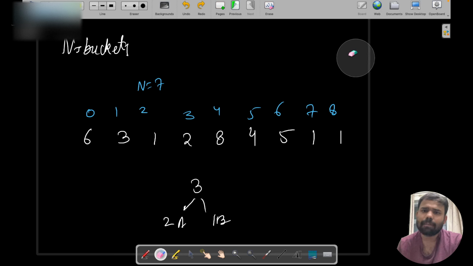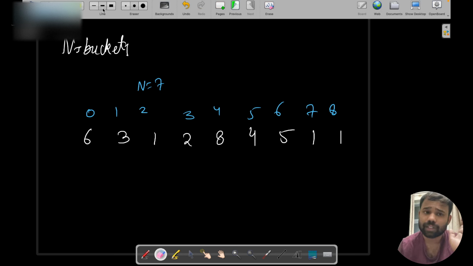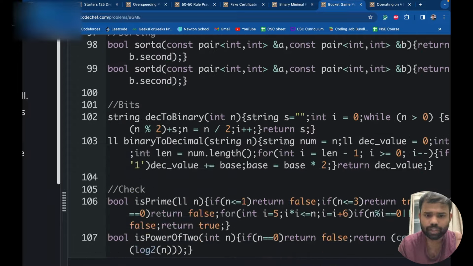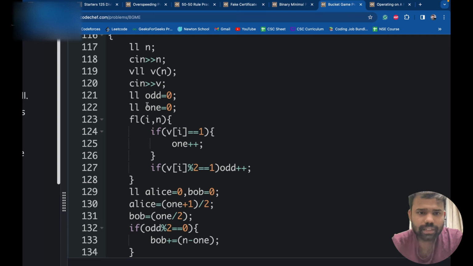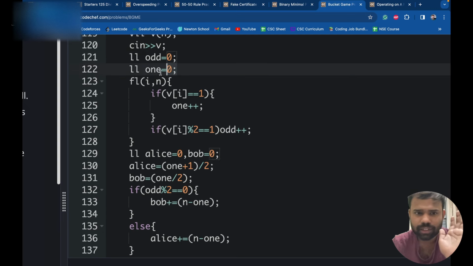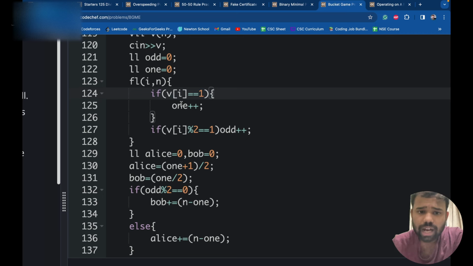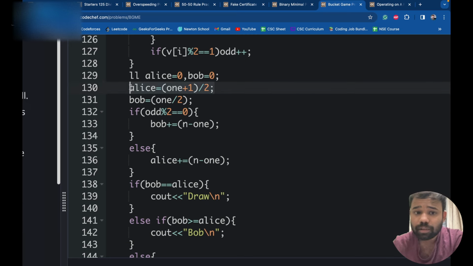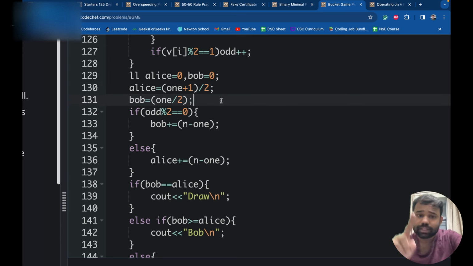Okay, so first of all, I am handling this case and taking all those buckets first which have just one ball. See the logic first. For now, avoid this odd case, that's a different logic. First, I'm counting how many buckets there are which have just one ball. For all those buckets which have just one ball, I'm counting. And now Alice will get how many of them? (1 plus count) by 2 and Bob will get count by 2. So they will be distributed equally, with Alice getting a bit more when odd.